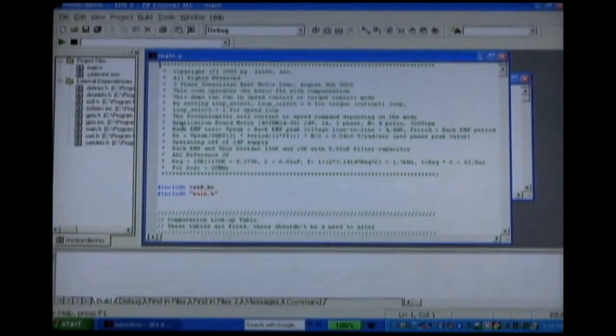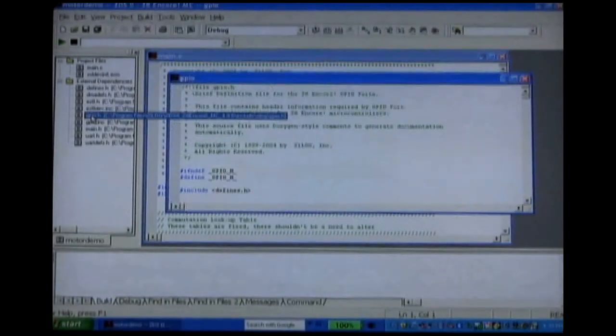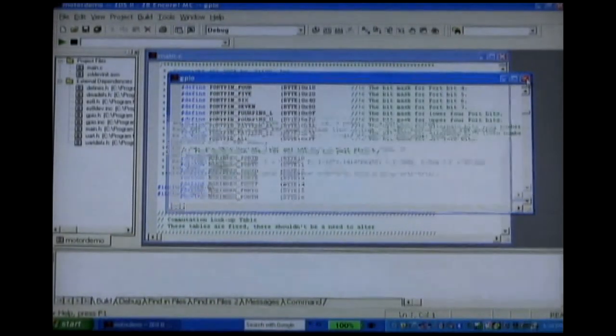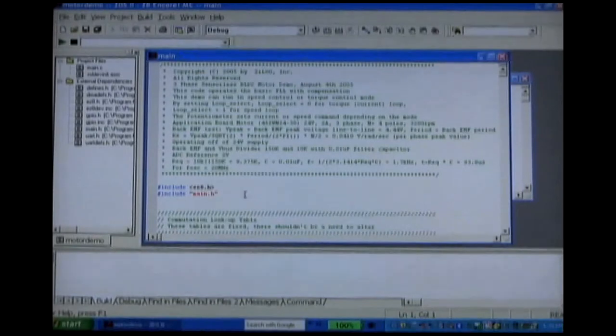If you want to open a file, let's say the include file for the GPIOs, then you double click on it and it opens up the file. You can edit it, see what's in there, close it. Okay. So right now we're in debug mode.